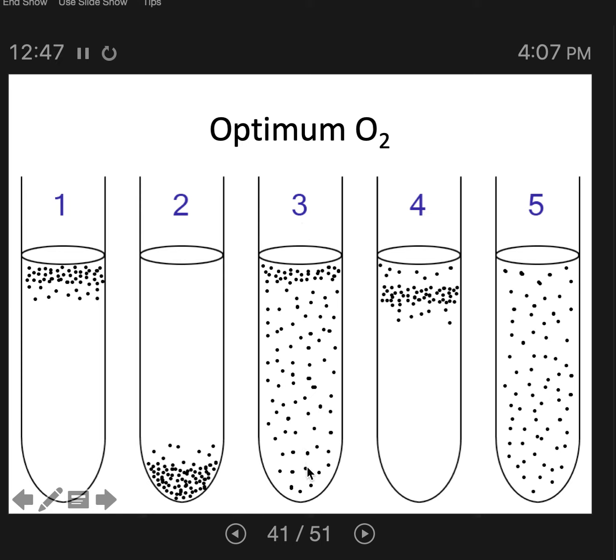So this is a growth pattern that you'd see for a microbe like yeast. Yeast is able to use aerobic respiration when oxygen is available. When no oxygen is available, it will use fermentation. Now remember, when you take glycolysis and fermentation together, you only get 2 ATP per glucose, as opposed to something like 36 ATP per glucose with aerobic respiration. So their metabolism has to slow way down in the absence of oxygen. They don't have to use it, but they would prefer to. They grow better when oxygen's there, just because aerobic respiration is just the best.